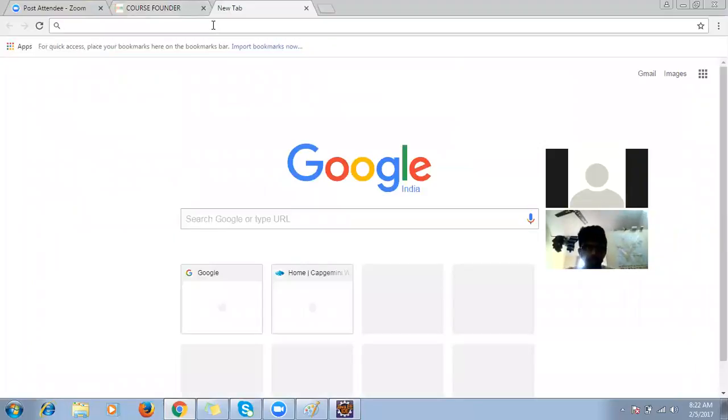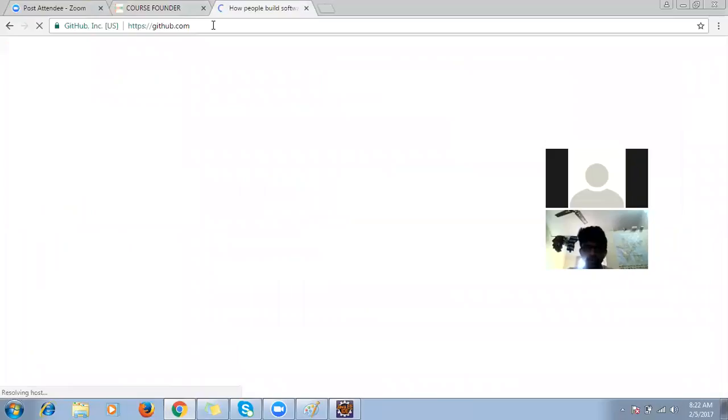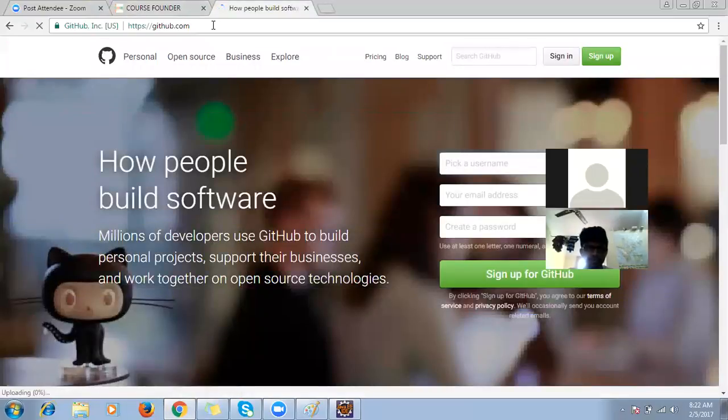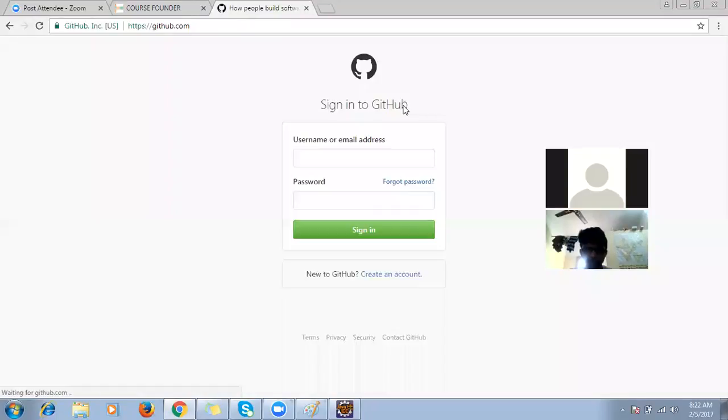GitHub means you can create an account. It's an open tool, it's free. So all the files will be there under GitHub, and all the videos will be there under YouTube, so that you can access them from anywhere in the world. You can just create one account with your name. Even if you don't have an account, it's fine, no problem. Just a minute, I can show you how to access it.